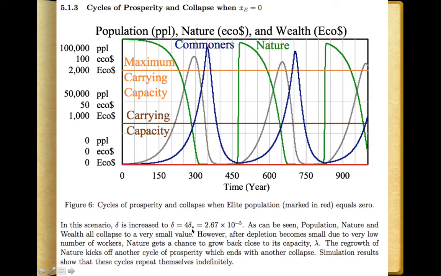If you push it even further, so now you go to a value of 4 times that for the depletion rate, or for the production rate, then you start seeing these cycles of depletion and prosperity, and depletion and prosperity. I think it's discussed here. Okay, and again, because of nature's capacity to become regenerated.